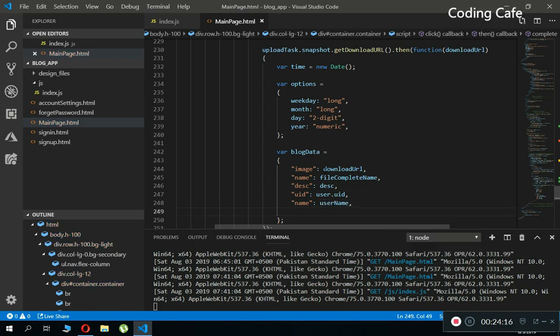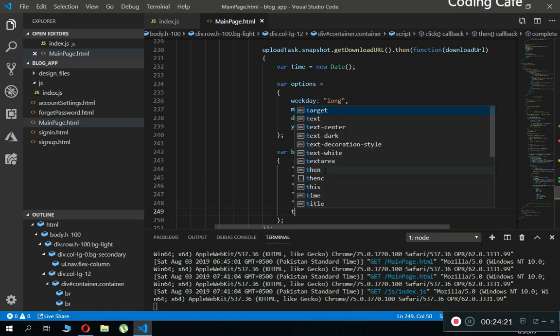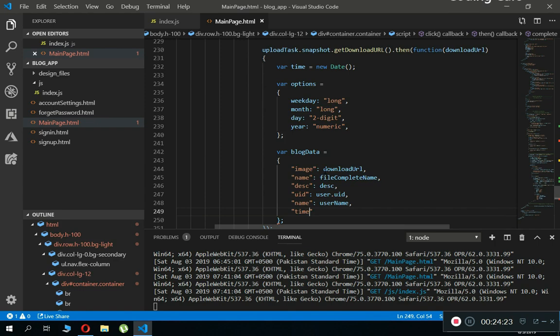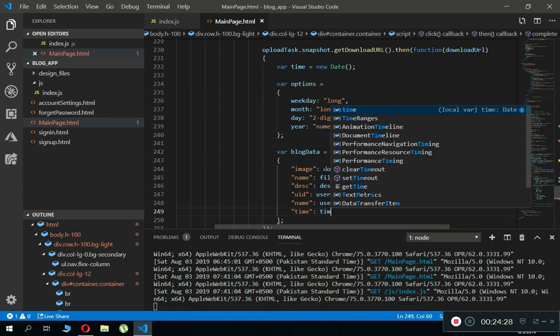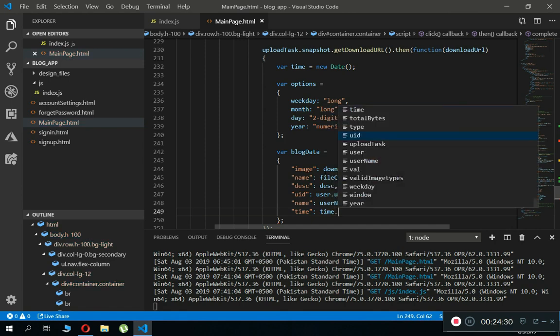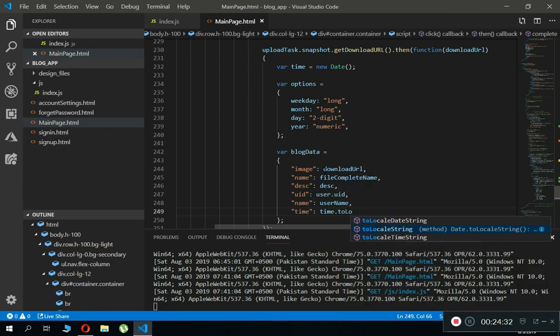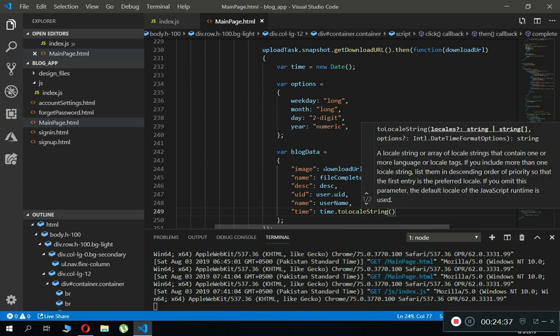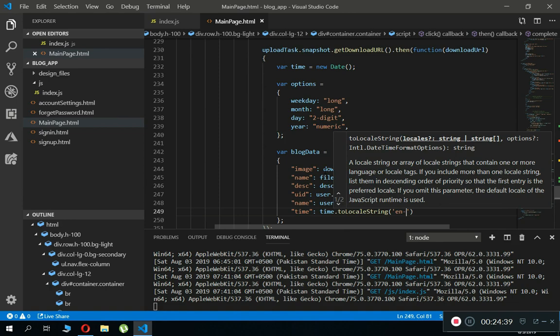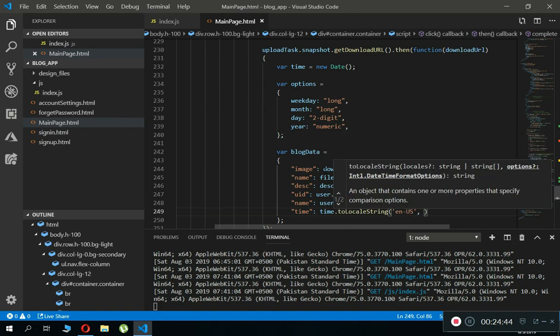And then the time and date, so we can say time, and then you can pass the time to it, so we can say time.toLocaleString. Now in which format? We say en-US, comma, numeric. Okay, not like this.